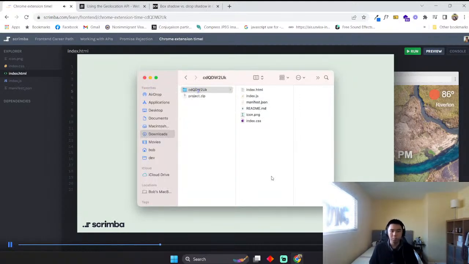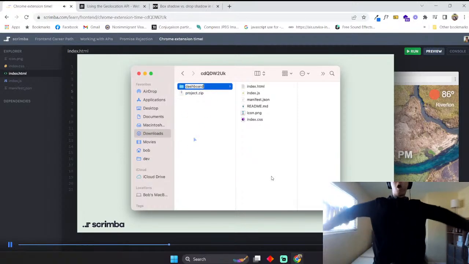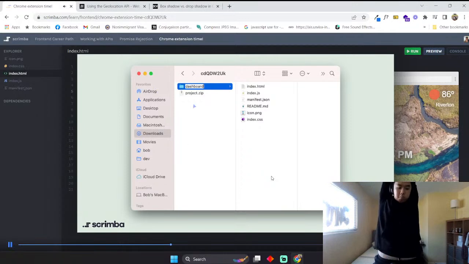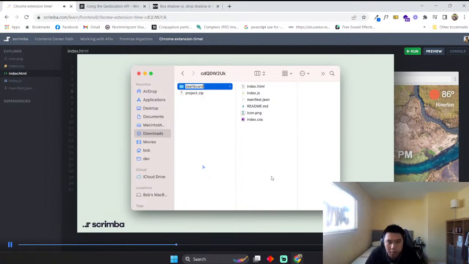Now, the folder has kind of a strange name. It's actually the ID of this screencast, but you can just rename that to something that makes more sense, like dashboard, and then you can move it somewhere on your computer that you plan to keep it for a long time. I think I ended up moving mine to my dev folder somewhere. Awesome. Okay, now I've been talking for a bit, but I actually do want you to be following these steps. So if you need a second, pause here and actually work through those steps to get this downloaded to your computer.